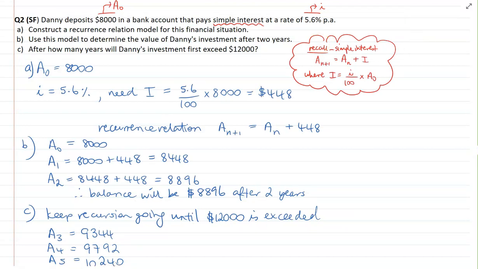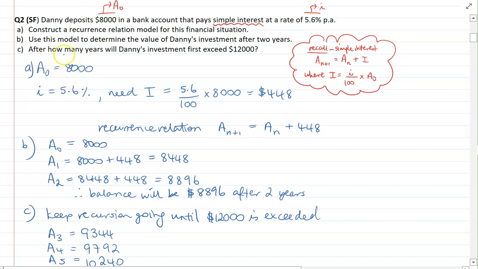A really good idea to highlight any important information in the question. Our starting amount is $8,000, simple interest — don't use compound interest — and your interest rate is 5.6% per annum. Recall that your simple interest recursion model is A_{n+1} = A_n + i, where i is the amount of interest being added on. The amount of interest is your interest rate over 100 times the initial amount. So my interest value added on at every recursion is $448, giving our recurrence relation A_{n+1} = A_n + 448.